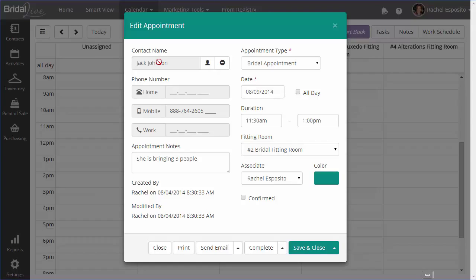Now, when you're editing an appointment, you have a whole bunch of buttons across the bottom so that you can do certain actions with this appointment. One thing you're going to want to do is get in the habit of completing your appointments, or marking them as no-show, or marking them as canceled. The point behind doing this is that you will be collecting information about what the outcomes of your booked appointments are. If they're completed, that means that you've worked with the bride. If they're a no-show, that means they just booked an appointment and never came into the store. If they're canceled, it means they booked an appointment and they canceled the appointment and maybe they came back at a later time. You can also delete the appointment.